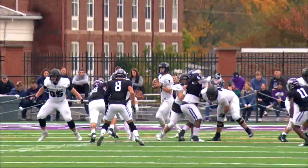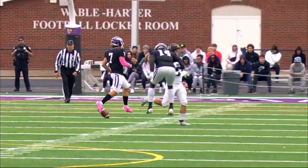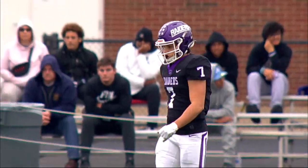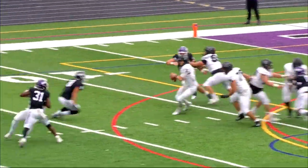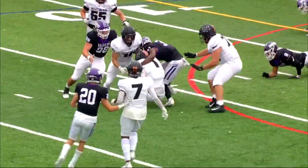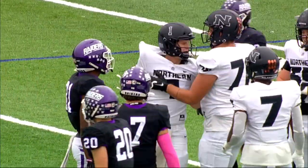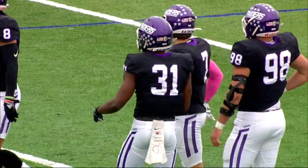Brody Hahn with play action. Over the middle and didn't complete. Then it's Rostin Ike, thrown a bit behind him. Jesse Vail again there for Mount Union with the coverage. Hahn will step up, he's in some trouble and Mount Union will wrap him up. Wyatt gets credit on the tackle but three or four Raiders forcing him up the middle of the field.